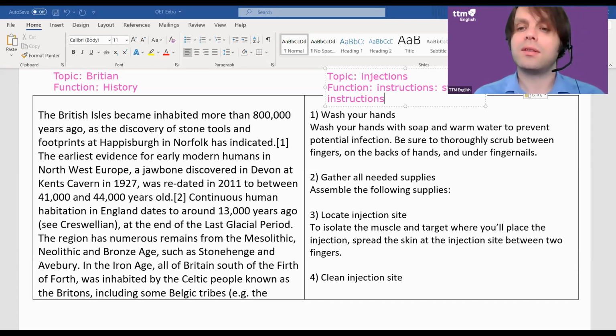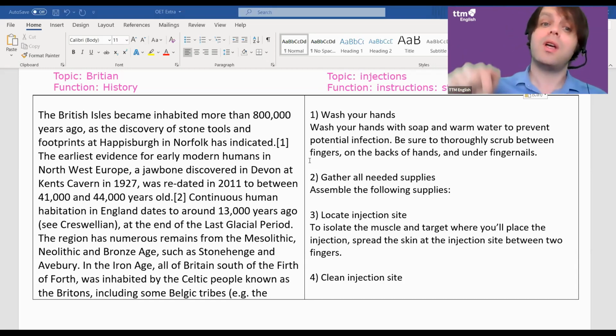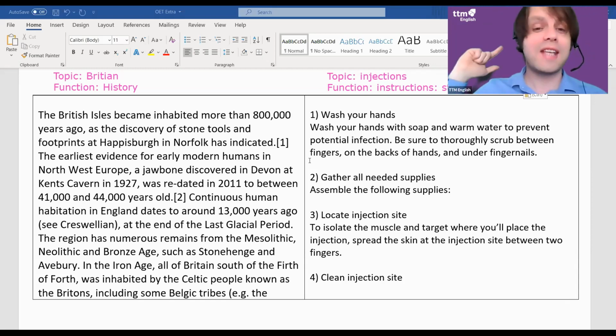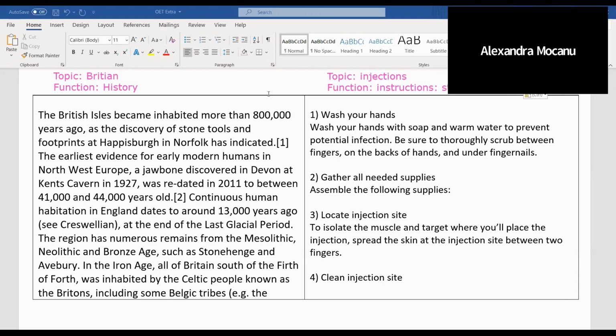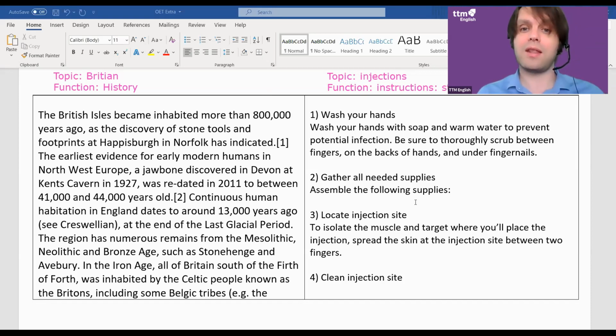So here, what you can see is that it's exactly the same as the other one. What's the difference between this one and the last one? Come on, it's so easy. These two texts are almost the same as the other two texts. It's a different topic. Just the topic is different, right? But the functions, they remained the same between the two, yeah? Between this one here and the other one.